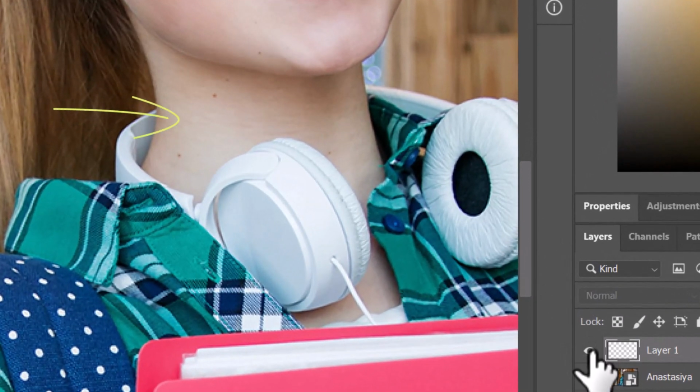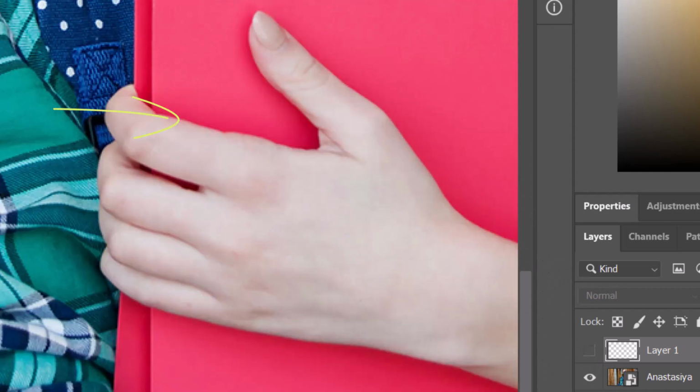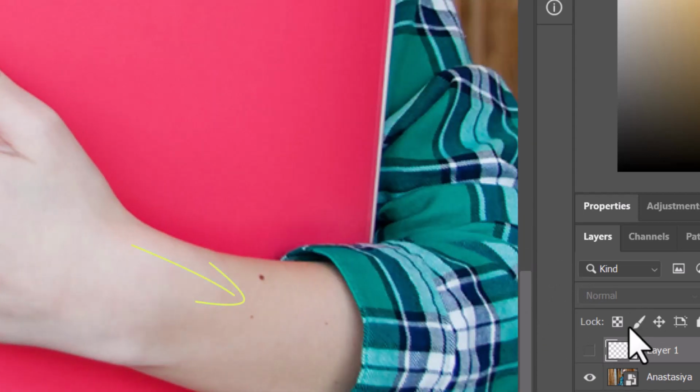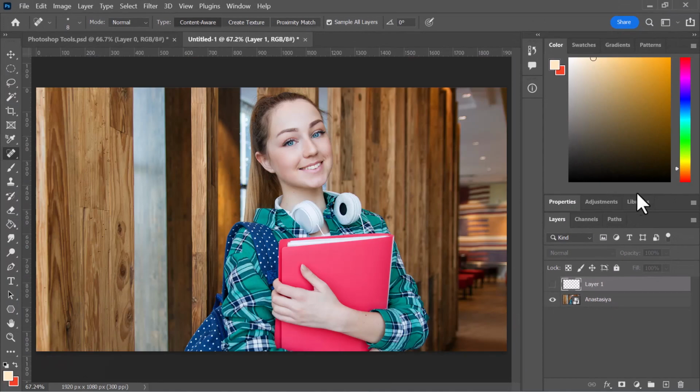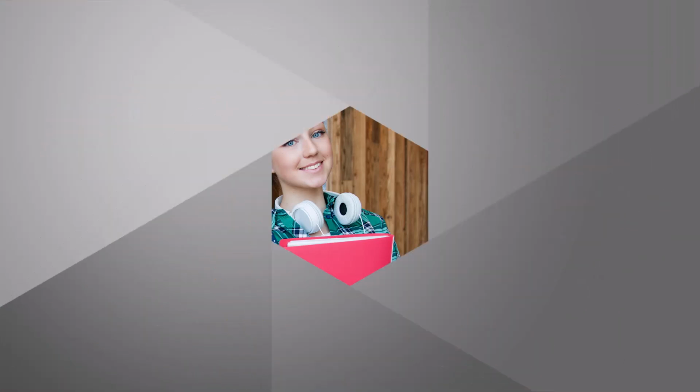We can hide and show the new layer to see the before and after. The Spot Healing Brush Tool is an amazing and easy tool that lets you do magic within seconds.